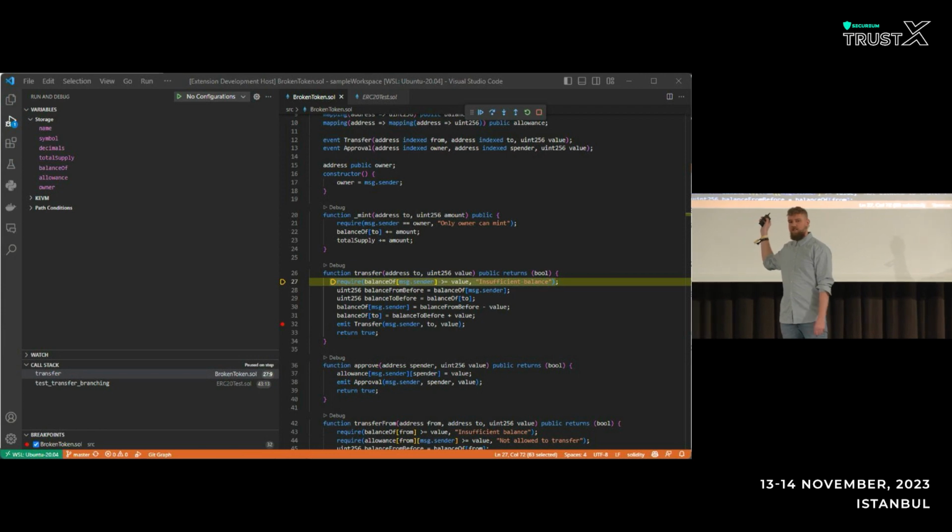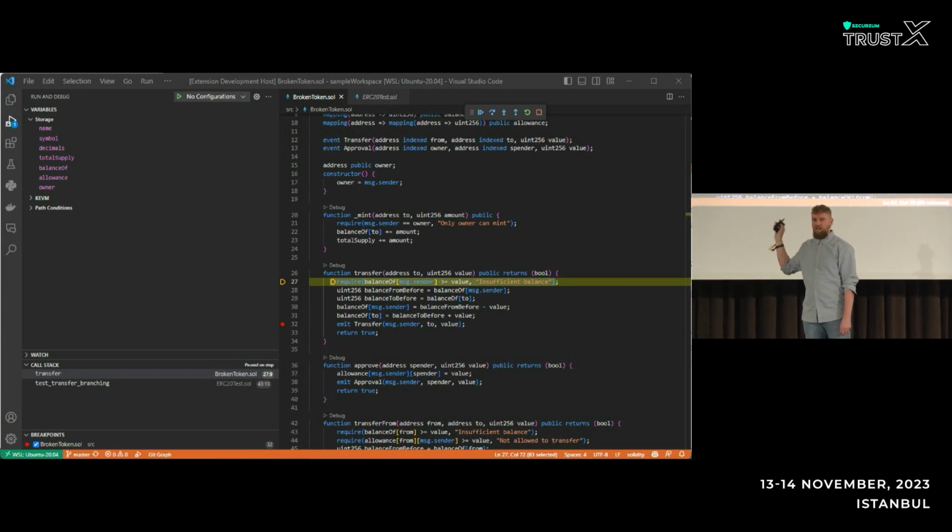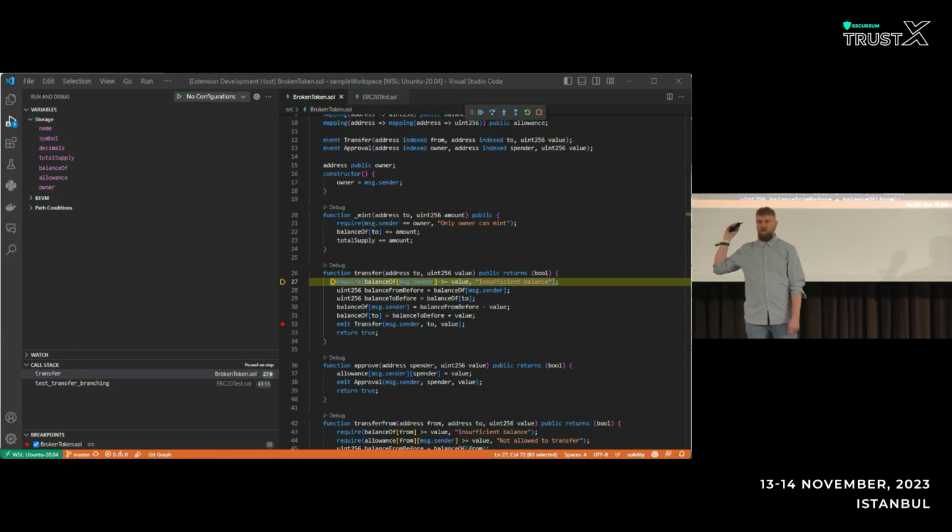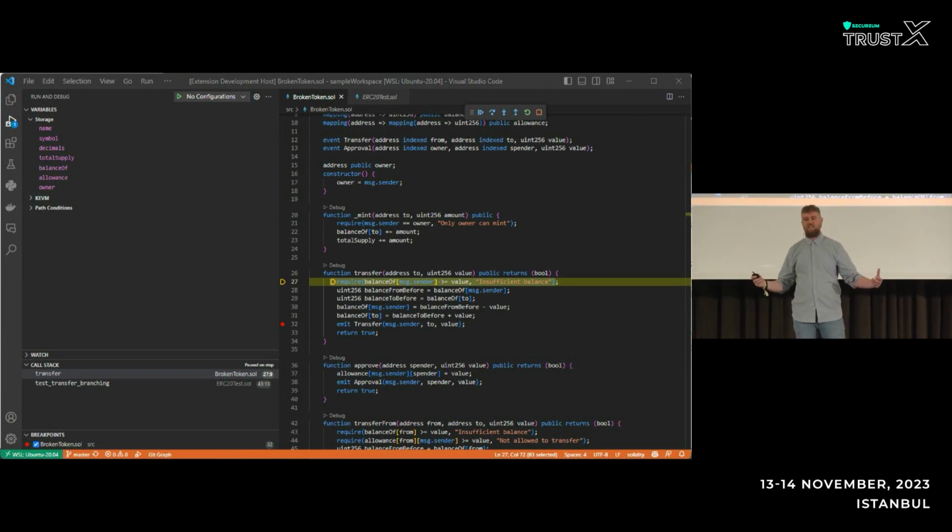Even if you don't see the bug right away in the transfer function, don't worry, that's why we have the debugger. And even better if you don't see the bug straight away, because then you will see the benefit of the symbolic debugger. So you see that debug button above the transfer function, that's how you launch a debugging session. You just click the button, there's zero configuration, and then the debugger automatically stops at the first line.